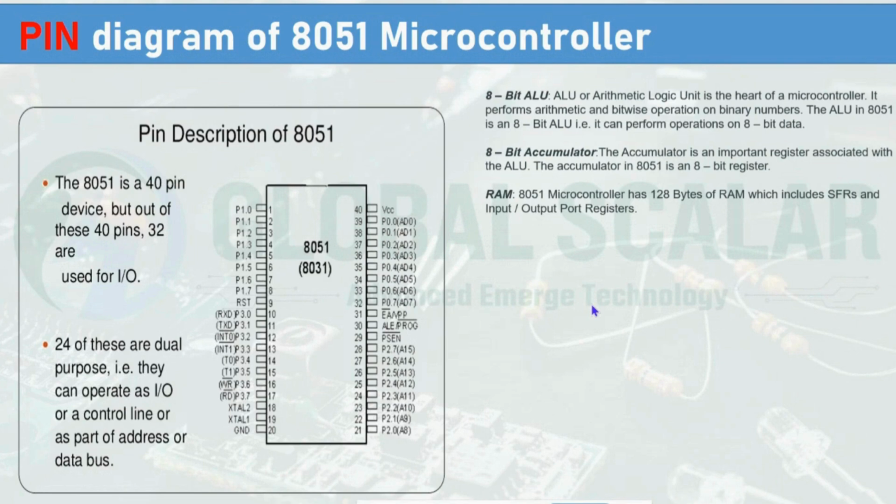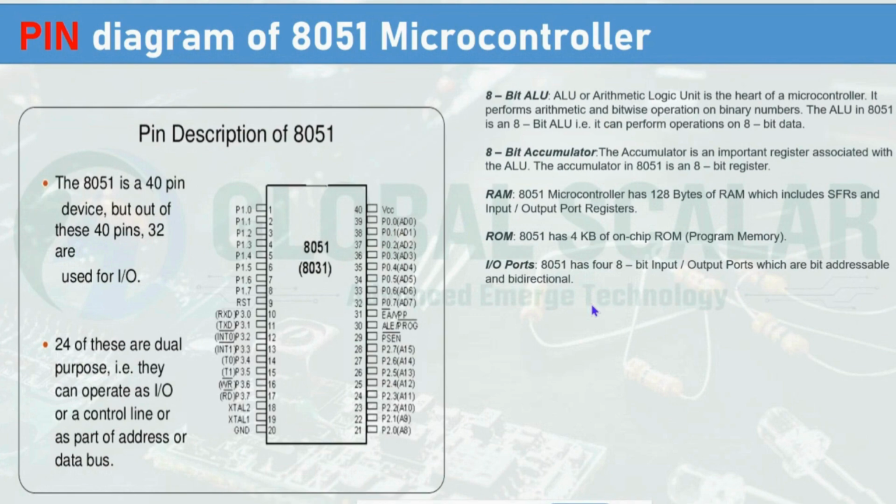The RAM is 128 bytes, used for the input and output registers. For ROM, we have 4 KB of on-chip ROM, which is the program memory, and IO ports, which are 8-bit input output ports, used for reading data or sending data. That is the IO port.